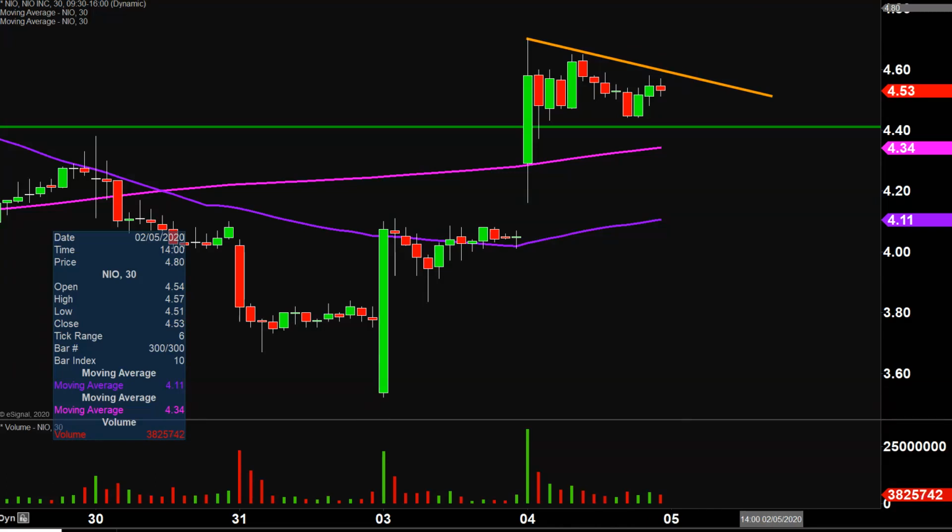But all in all, very impressive movement, especially, like I said, when you factor in the context of where this thing actually opened up on Monday to where it is right now. So let's see if the price can continue to build upon this momentum. The week is still young, still 3 days left.